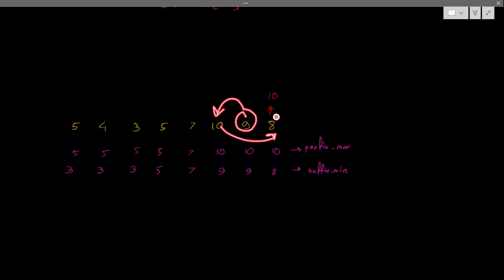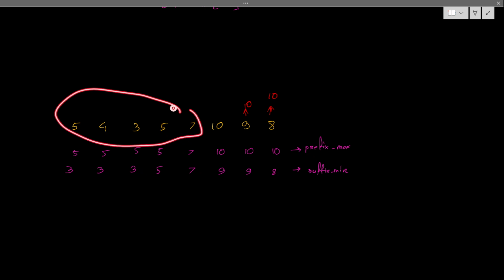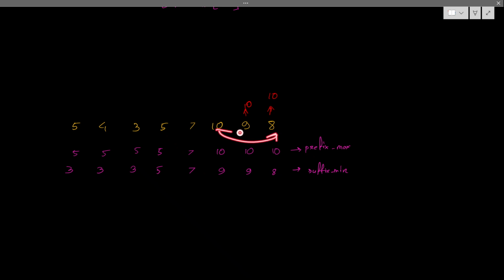So you can see what I am actually getting: the answer of my I plus 1 index. So I is also 10. Right now I'm coming at 10. From 10 I cannot go to this place, because if I see the prefix max, this is my 10. So I cannot go to the left, so I can go to here. From 10, if I check, there are two possibilities: 10 to 8, 10 to 9, right?